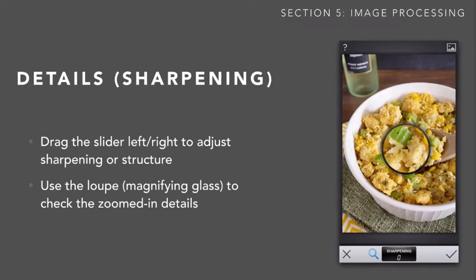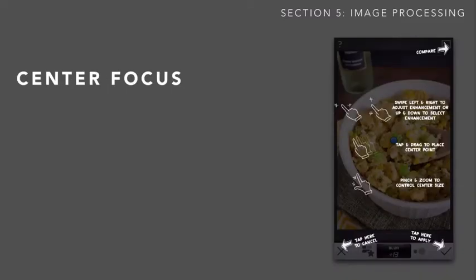It probably takes a third or a quarter of the time to edit an image in Snapseed that it does in Lightroom, but again, you're not getting quite the same quality results. Now there's a lot of other tabs. There's tabs for borders and other filters on your pictures, and we've already talked about how much I hate filters. But one that I actually would use if I was editing on Snapseed is the center focus feature.